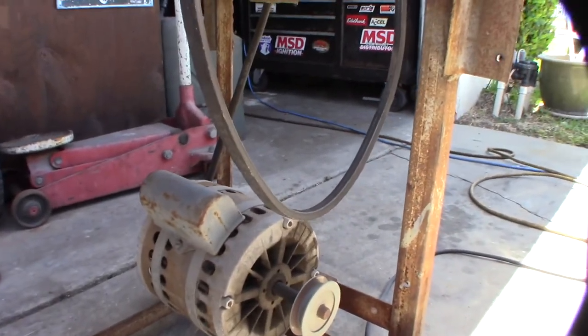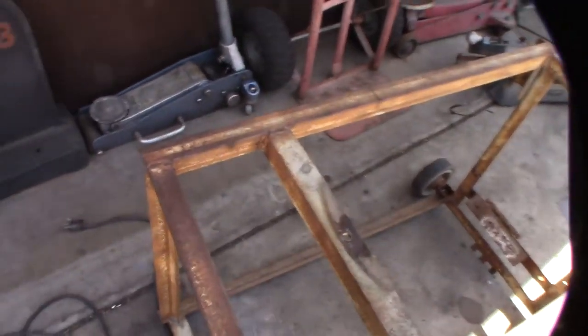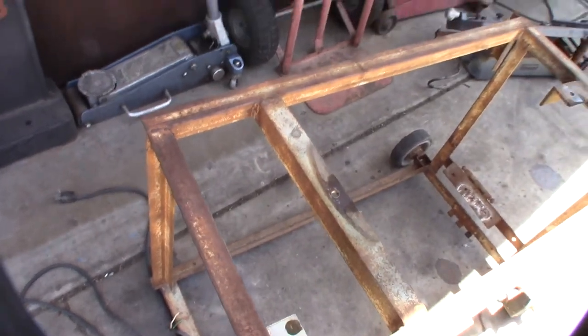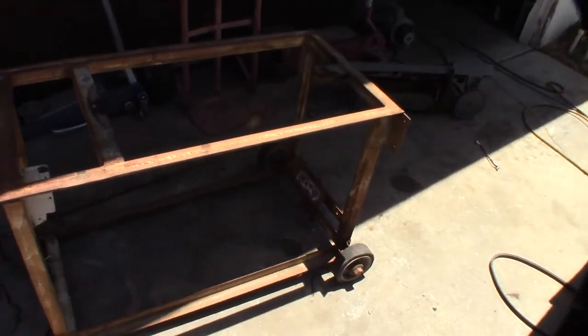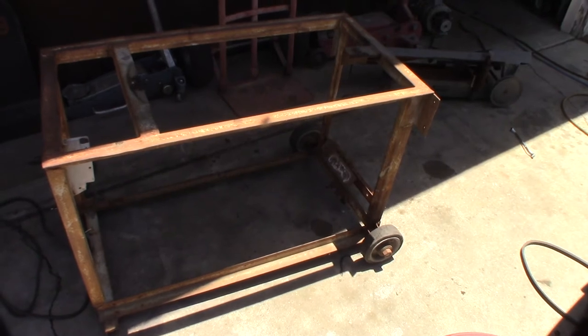The start capacitor. All right, so you can take a look. It doesn't look like it is right here. Like, this is shorter here than it is here. So I'm going to just cut it off here and here, and then try to reuse the metal. I don't think I'll go to the store and buy that stuff. It's steel. It's not that expensive. It's not like aluminum or something.